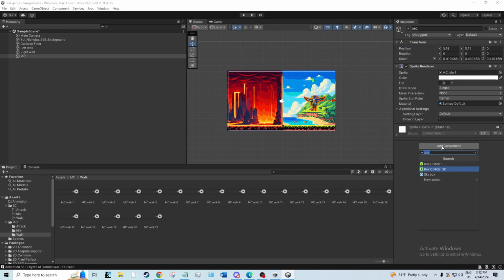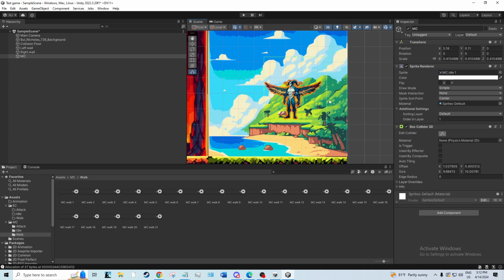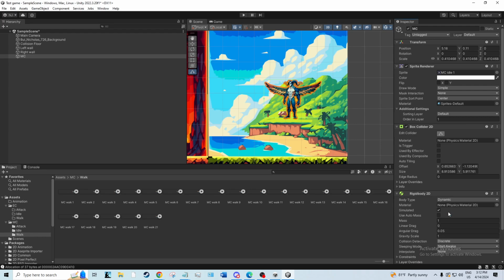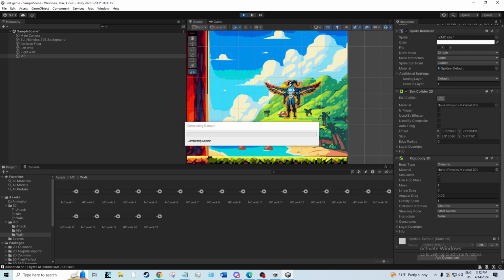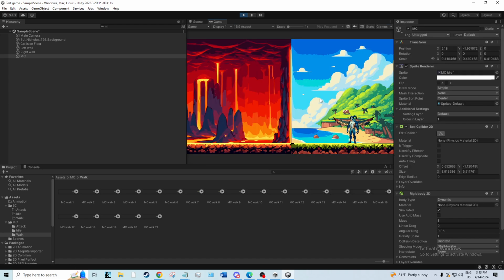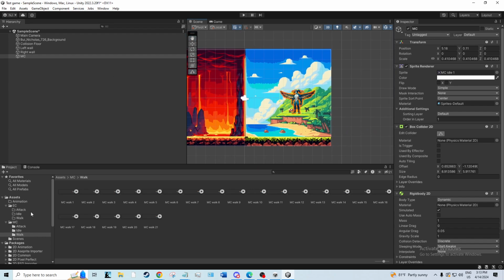What we're going to do now is add a component to the box collider. We're going to go here. That way we can edit it. Make sure we zoom in. Go to here. Right here. Make it lower. Alright. Add component. Rigidbody 2D. Don't change anything here. And then we're going to hit play. And then look at that, it follows and it can interact. Okay, cool. So now we're going to go back to scene, and we're going to do all of this all over again for EC.